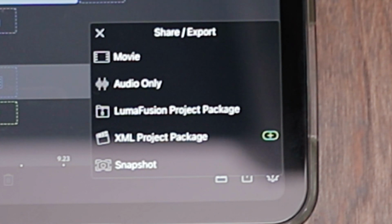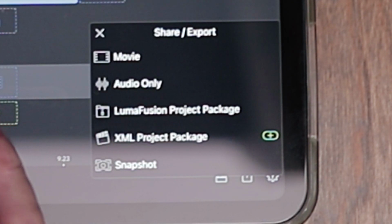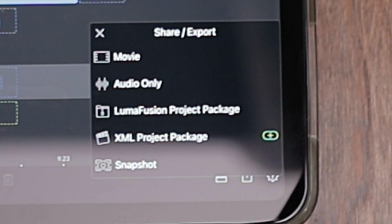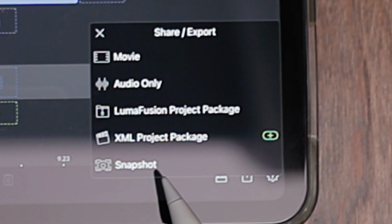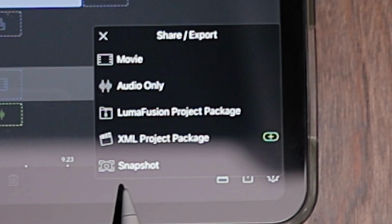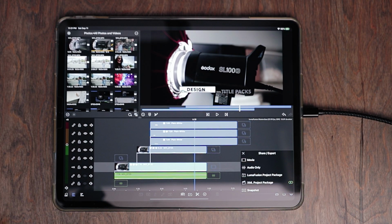Let's say you wanted to share one project between devices. That's the feature that you would use to take this project off your iPad and send it on over to your iPhone. This XML project package, so you could start a project in LumaFusion and send it off to finish it in Final Cut Pro. On the last icon, it says snapshot. Whatever image is in your preview window, when you hit snapshot, it's going to take a picture of that and send it over to your photo roll.